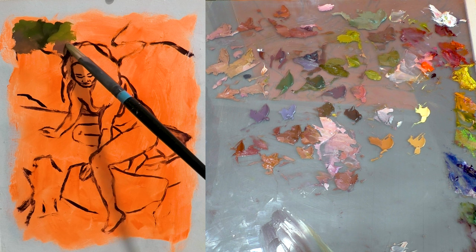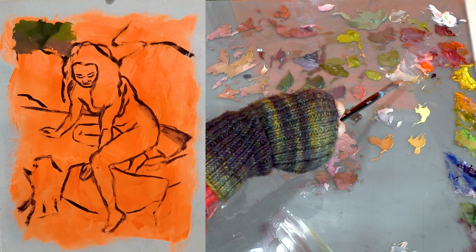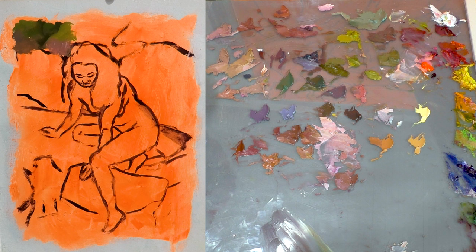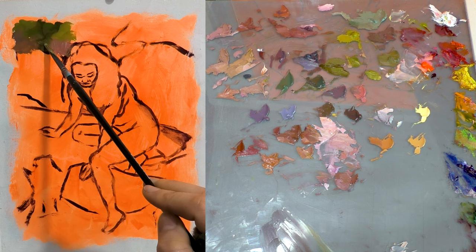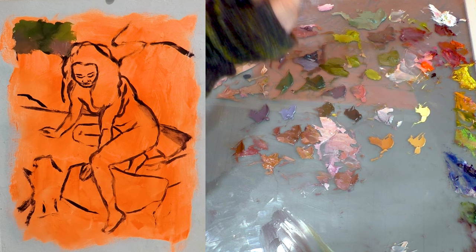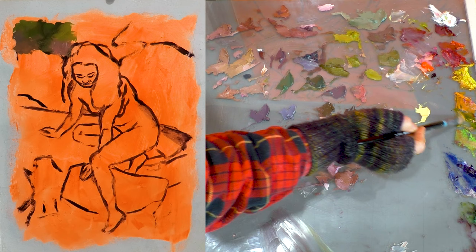Now, I prefer painting on oil primer, not on acrylic gesso. So once the gesso had dried, I put two coats of Gamblin oil ground on top of the gesso. Once those coats of primer dried, I had a surface that was ready to paint on. So it's not only more archival because you have the layer of gesso between the oil paint and the paper, but it's also a surface that I enjoy painting on. I think that's really important too.